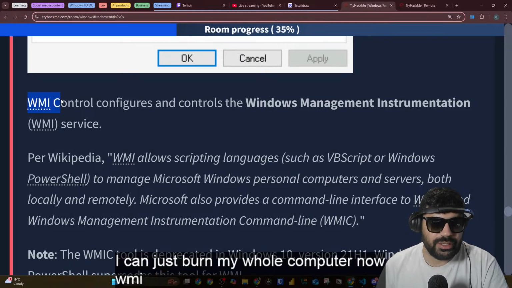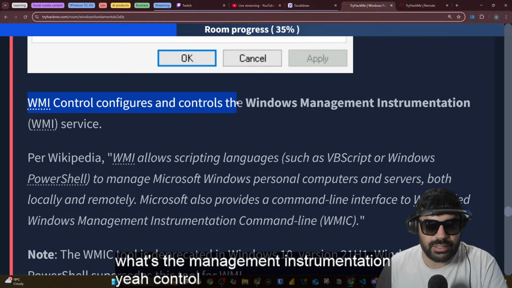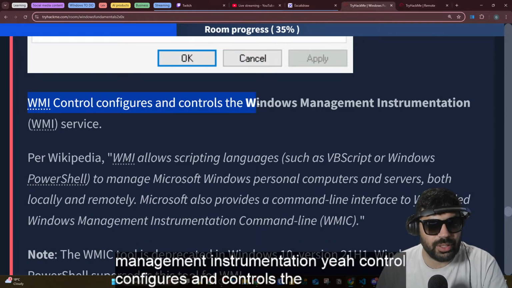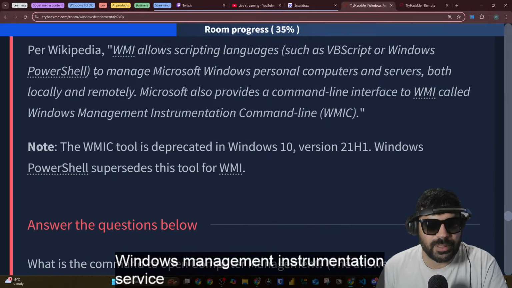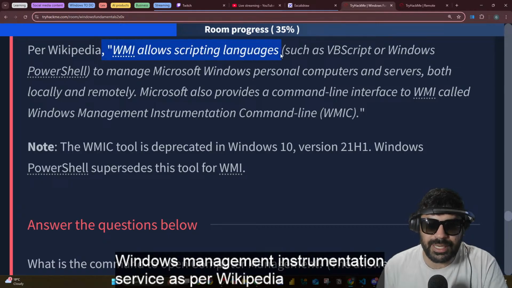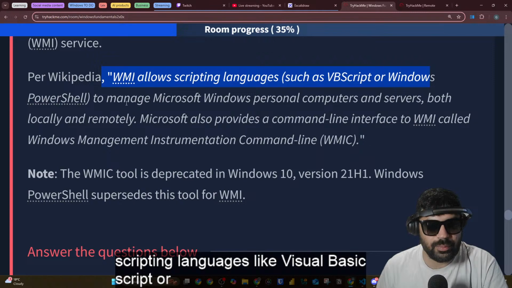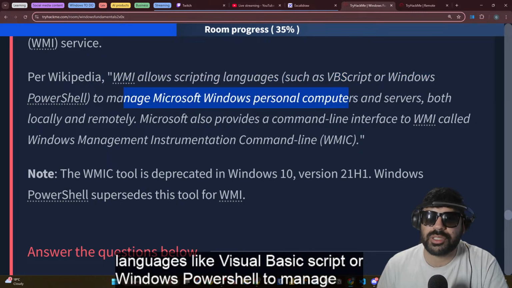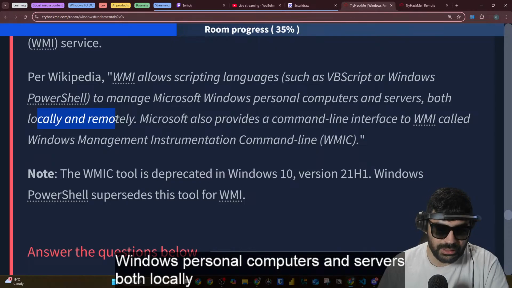WMI. Windows, I don't know, Management Instrumentation. Yeah. It configures and controls the Windows Management Instrumentation service. As per Wikipedia, WMI allows scripting languages like Visual Basic Script or Windows PowerShell to manage Microsoft Windows personal computers and servers, both locally and remotely.